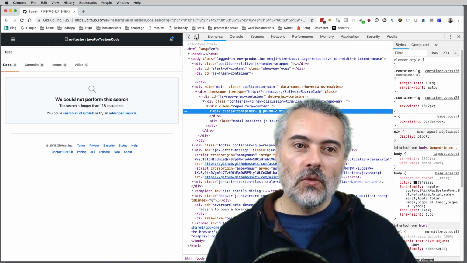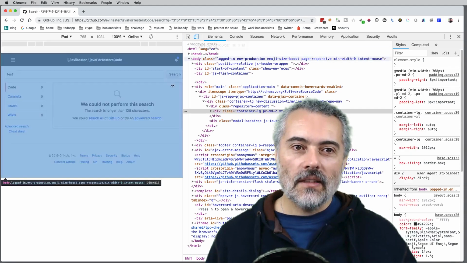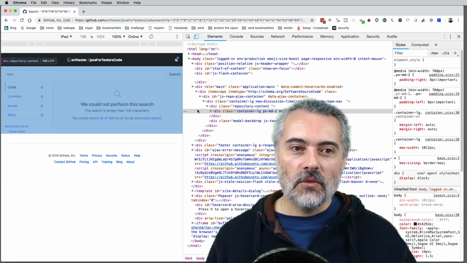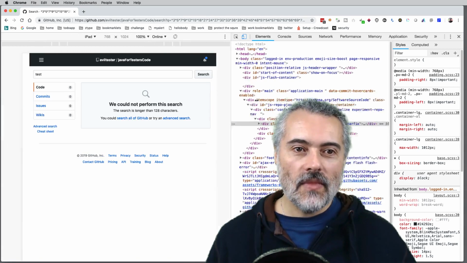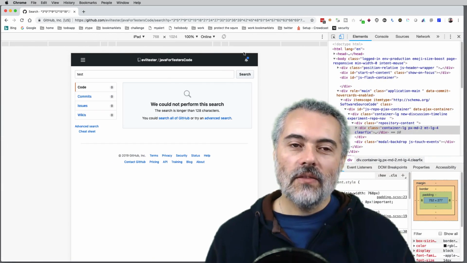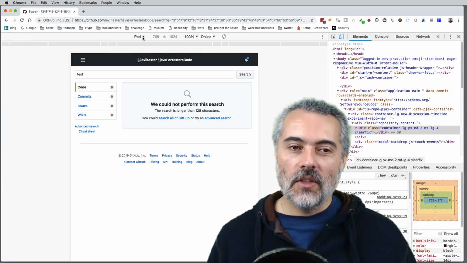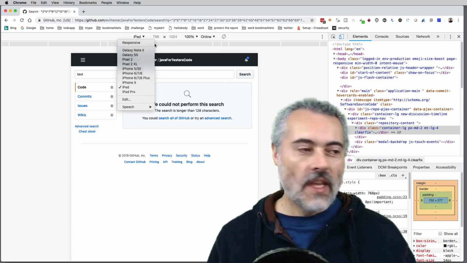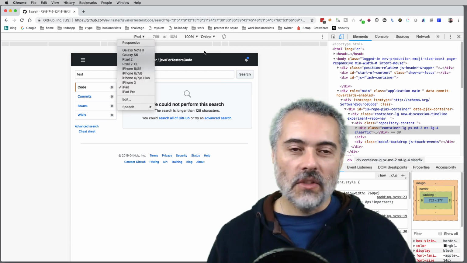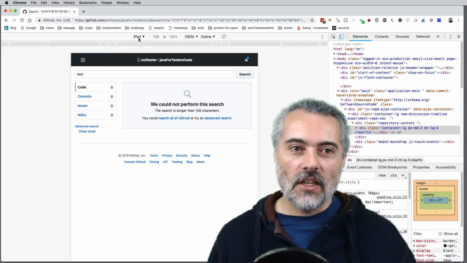Because if I go into device mode, let's go into device mode. There we are. Let me move this out. If I go into device mode, we can see on the iPad, the original iPad's search button is there. I checked on my tablet, which isn't a super new tablet, search button is there.